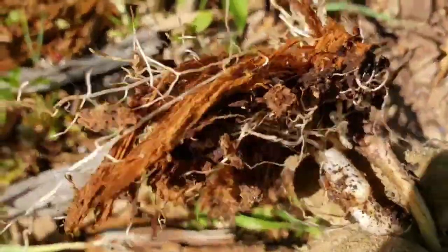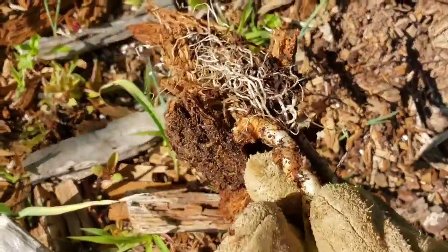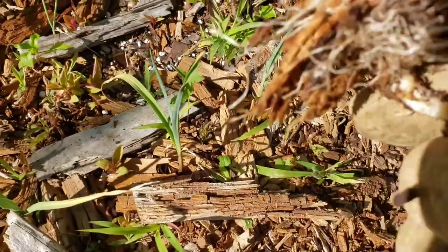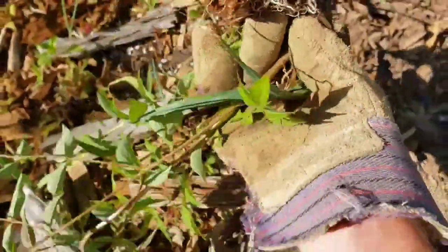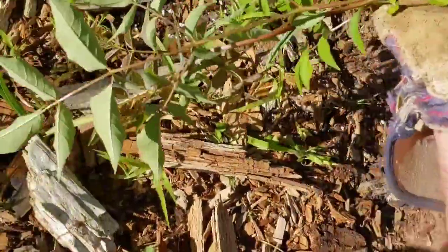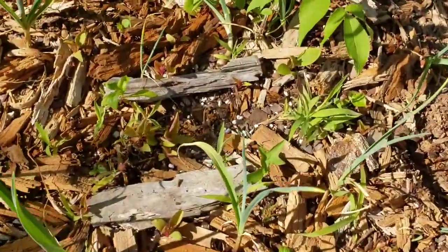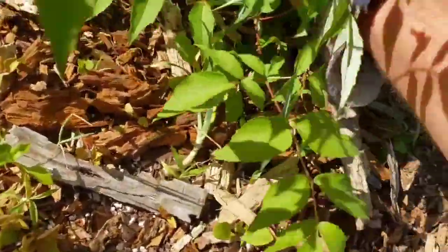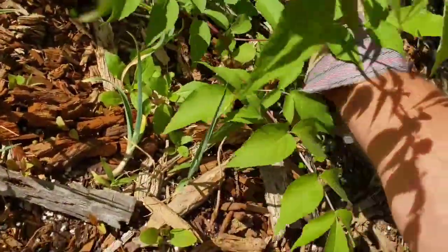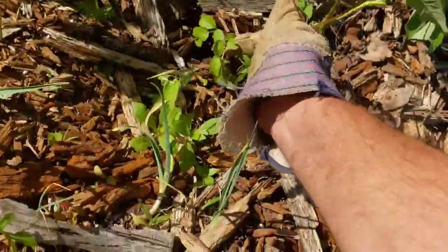These look like individual plants. I promise you, they came up from either a part of a root or a tiny little runner that went up under the soil. And these are the devil's walking sticks. They send their runners out far and wide. Thankfully, they're not that deep, and they can be pulled up easily, especially when you get them young.